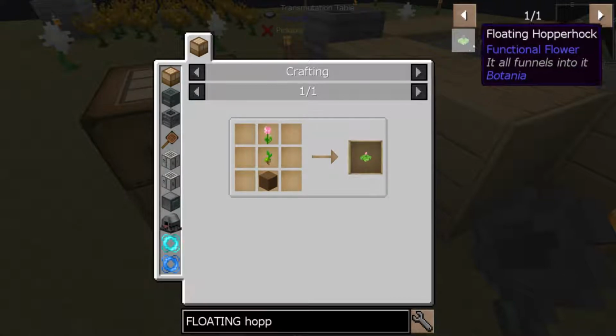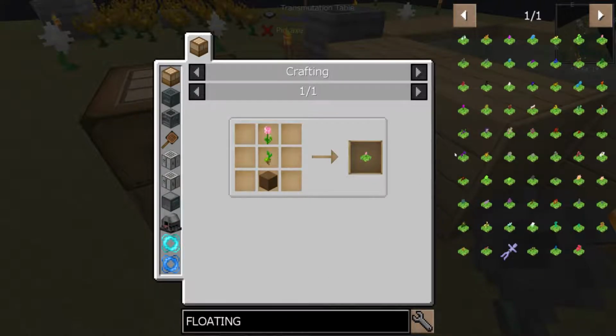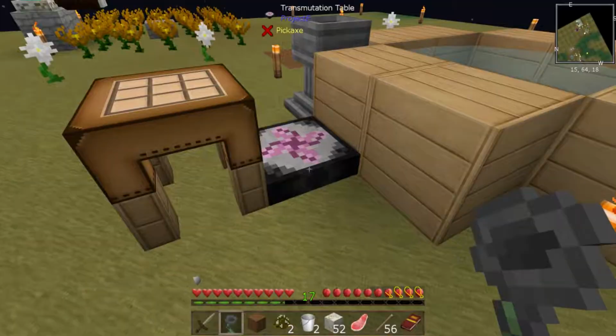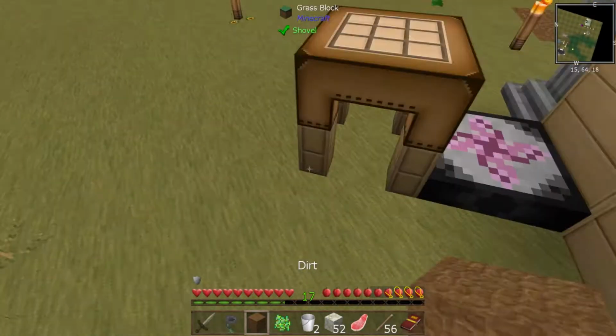Oh, but does it have to be glimmering? This seems like a lot more work than I thought it would be for floating flowers. They do have to be glimmering, apparently, which means they need glowstone and then a flower. Okay, this is a pain. Let's do, what is it called? Floral? May as well try to be good about this.